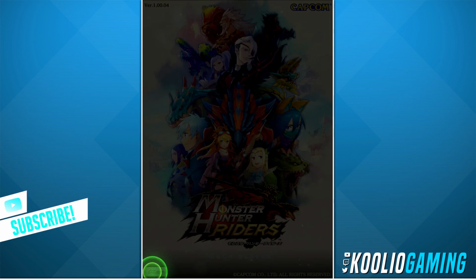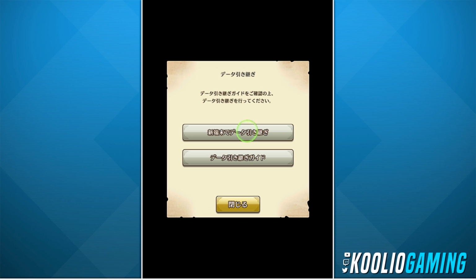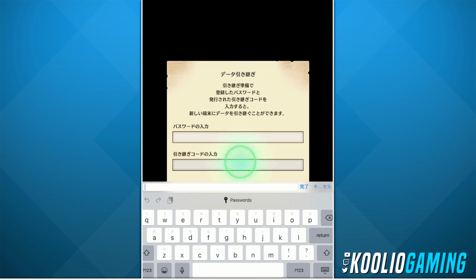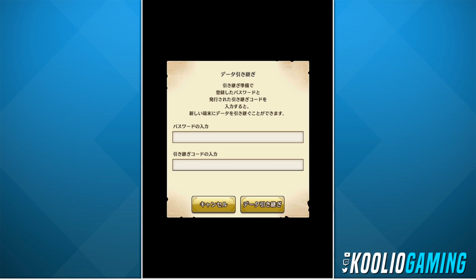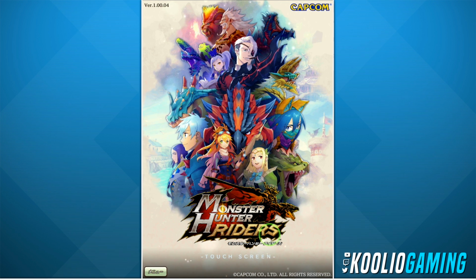So on the very bottom left is this little button right here. If you go ahead and tap on it, the very first thing you're going to do is tap on the very top one, then the top one again, and this is where you're going to enter your password, the very top one, and then the bottom one will be your code, your specific code that the game gives you. Once you've gotten all that, click the right button, and then you're pretty much good to go. The game will tell you that you're fine, and then you can jump in and play the game.